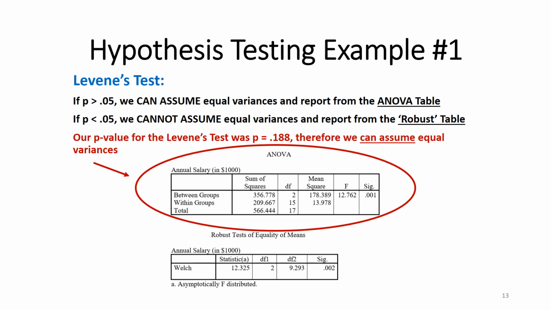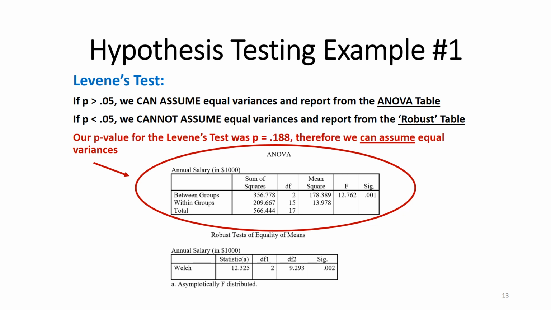The one that I mentioned before, which we will focus on if we have to use it, is known as the Welch test. Why? Because it behaves and acts a lot like an F, so we can interpret it very much the same way that we would interpret the ANOVA F. Once again, if the p-value is greater than 0.05, we can assume equal variances and we'll report our overall findings from the ANOVA table. If we fail to meet that assumption with a p-value less than 0.05, we will turn to reporting the results from the Welch test in that bottom table.